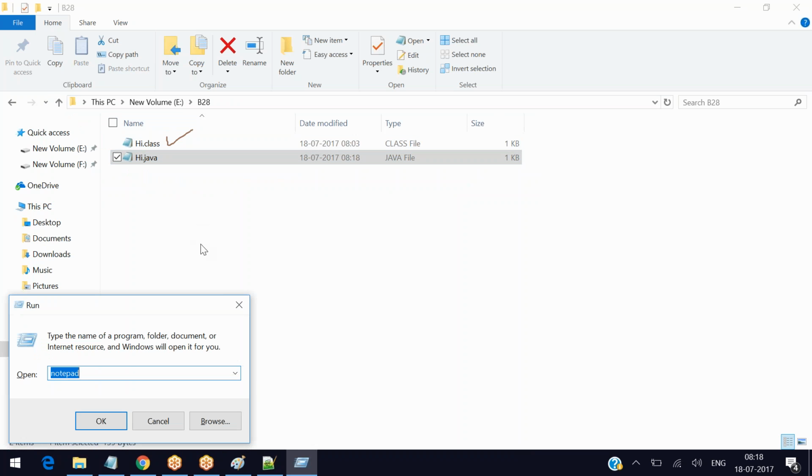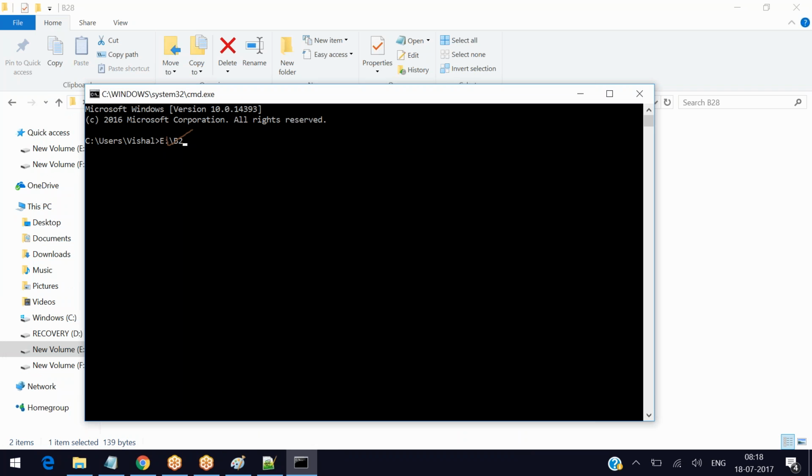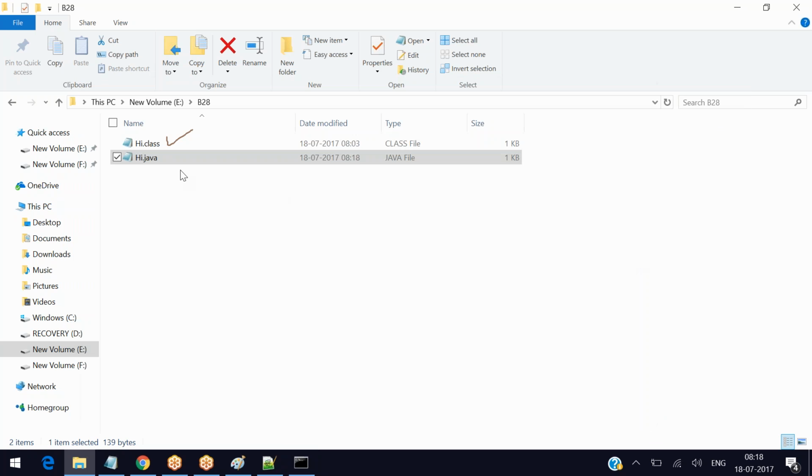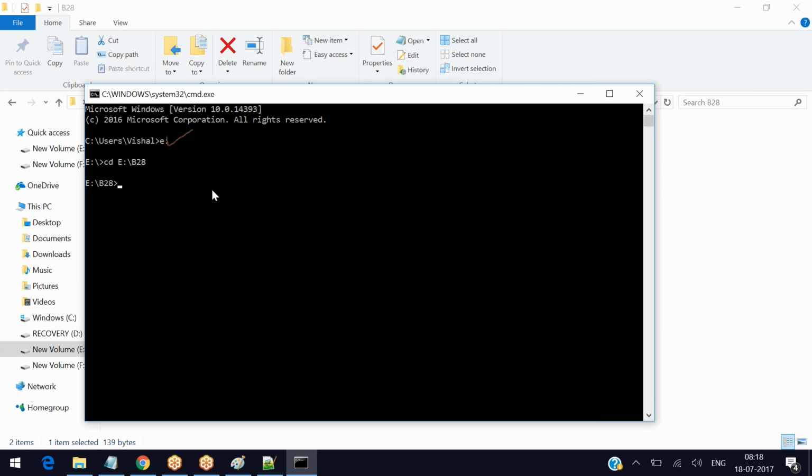So we have to be very careful when using Notepad, and in the industry no one will be using Notepad. Everyone will be using some IDEs, like NetBeans or IntelliJ or Eclipse.